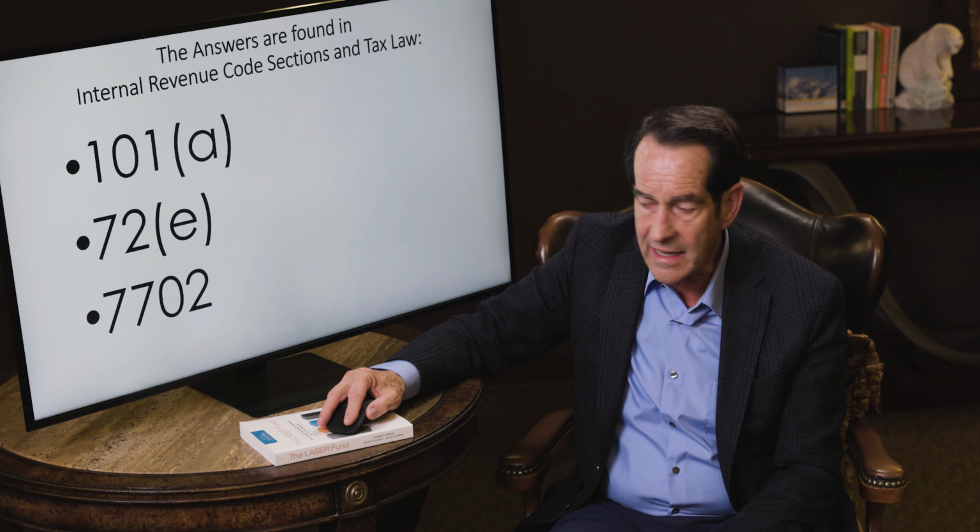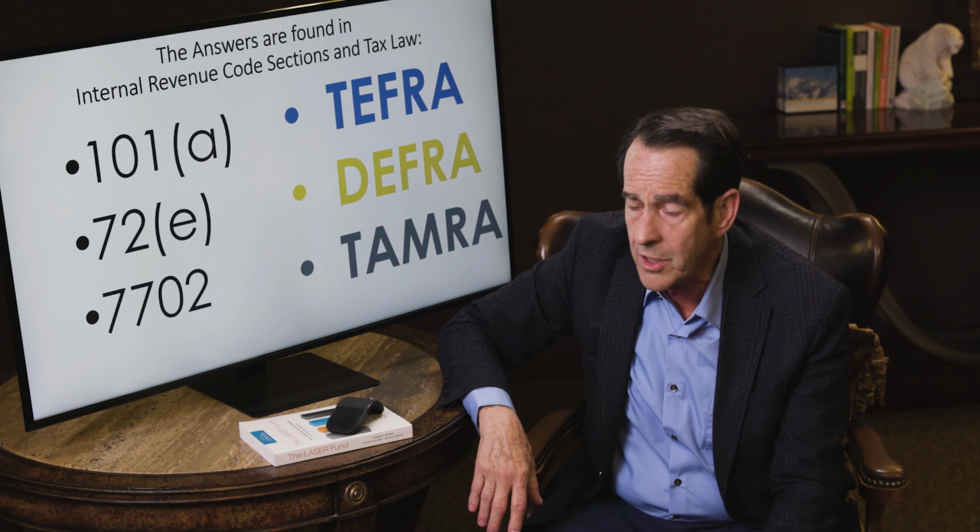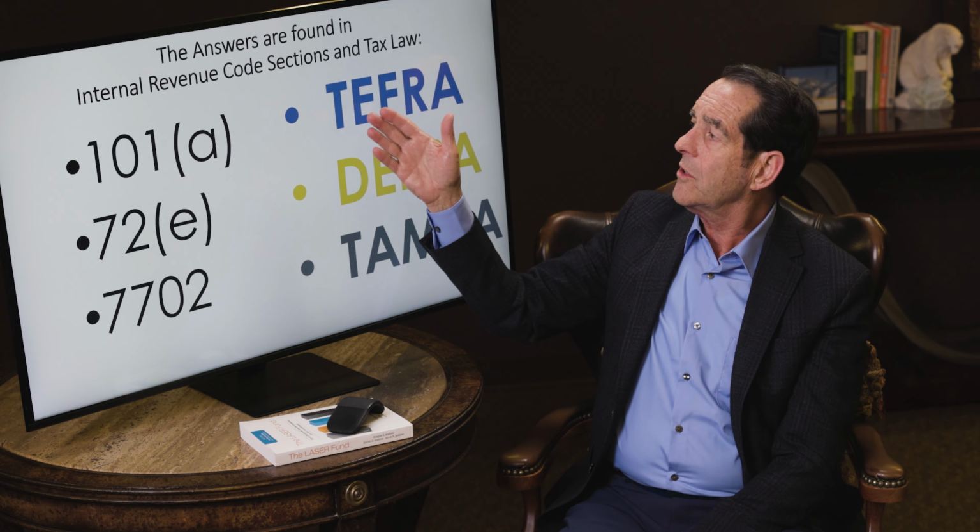And so back in the 1980s, when this was first introduced, they passed in '82 under the TEFRA Act, the Tax Equity and Fiscal Responsibility Act, and 2 years later, in 1984, under the Deficit Reduction Act, this is called the TEFRA-DEFRA Corridor. And the TEFRA-DEFRA Corridor basically dictates the minimum amount of insurance required based upon the person's age, gender, and health in order to accommodate the amount of money you want to put into it. But too many agents don't even know how to structure it that way.